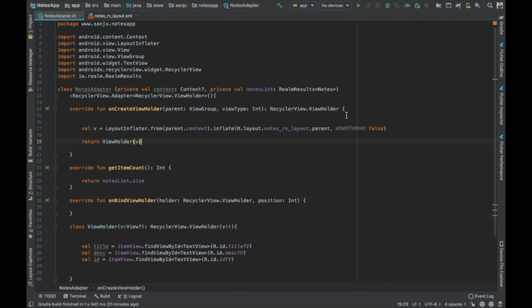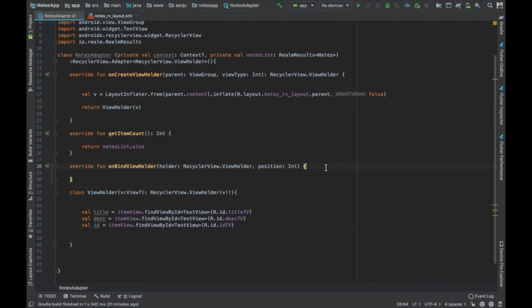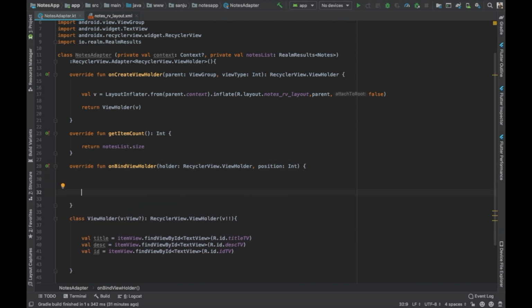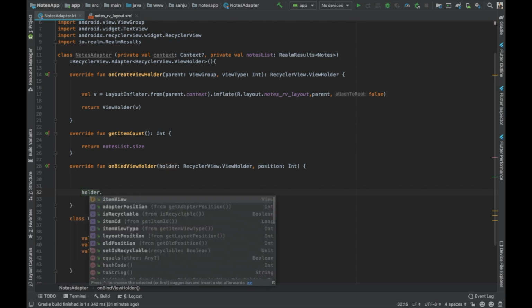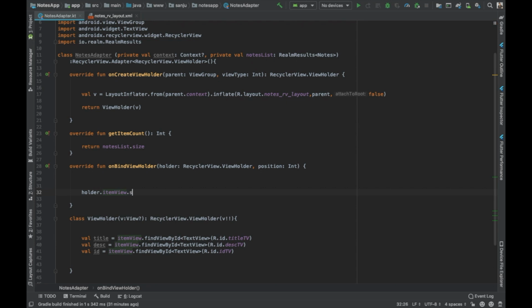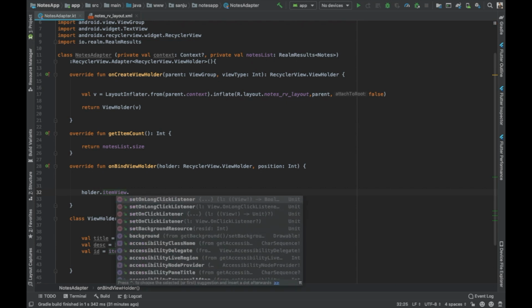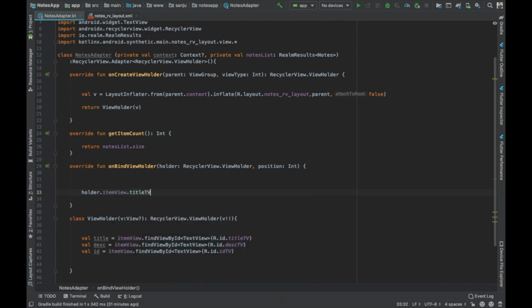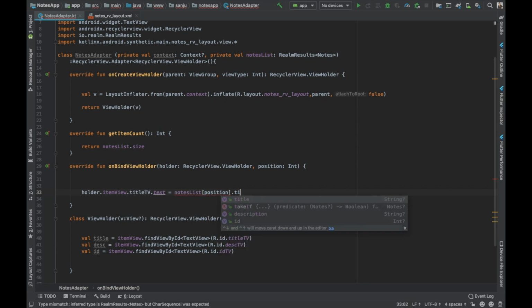Now we need to bind our views here. holder dot itemView dot title TV dot text is equal to nodes list position dot title.